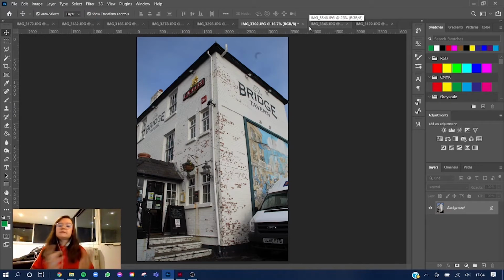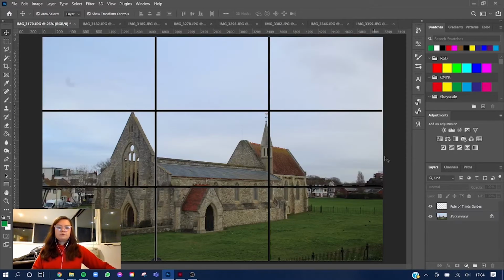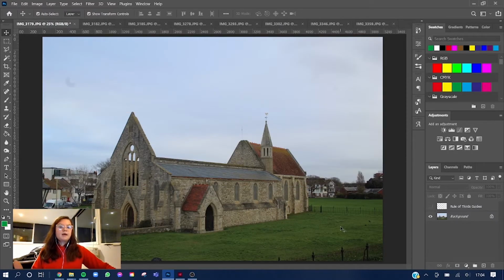So there are disadvantages and advantages of using both, but you can experiment with both and you can still get a really decent photograph from using both ways. So now I'm going to go on to explaining how I edited these photos, how I'm going to edit these photos just to make them a little bit brighter, darker, just to make them a bit more atmospheric. And remove these spots here.